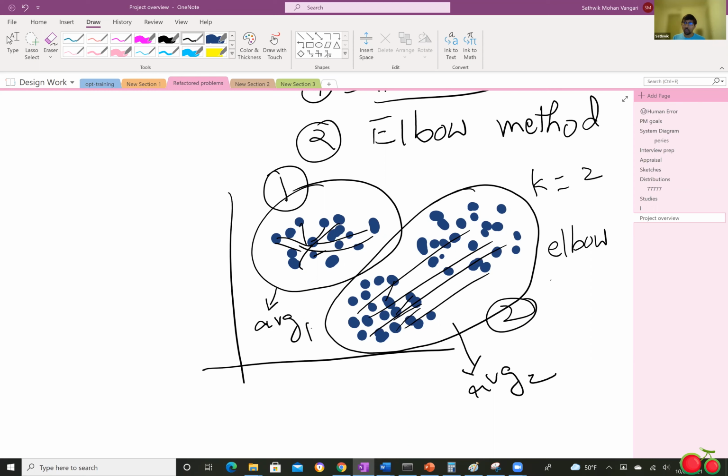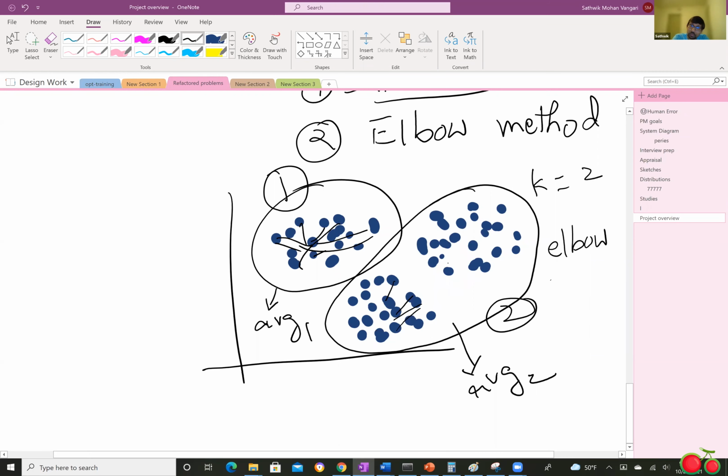Why? Any justification? Just looking at it, it seems like it's longer. Exactly. It's combining two clusters into one. So there is this gap here, and there are actually two clusters in here. So these distances will actually grow.